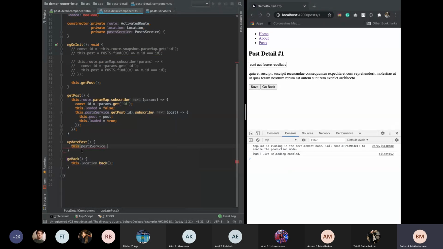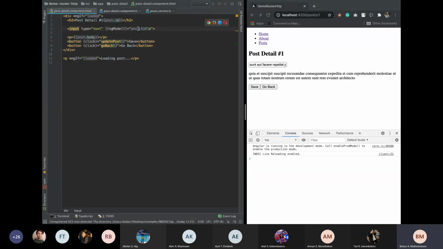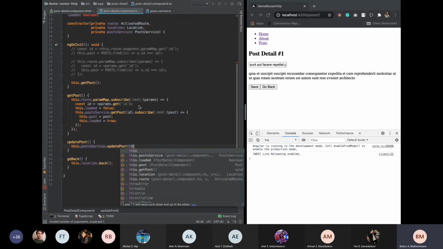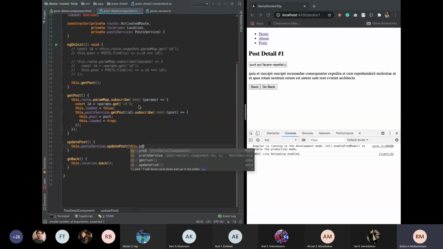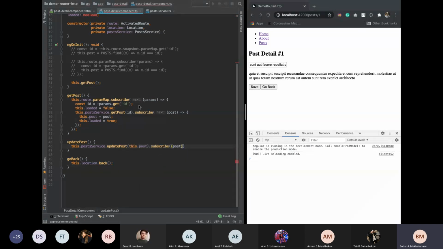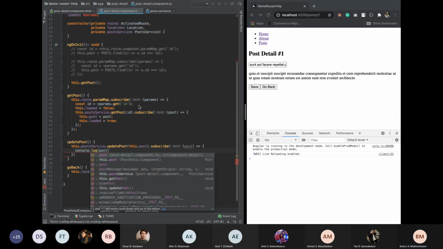This post service update post, and we want to pass the updated data. As we linked it with two-way data binding for the post title, it's enough to just pass this post as an argument and subscribe to it as the updated post, and console log post.